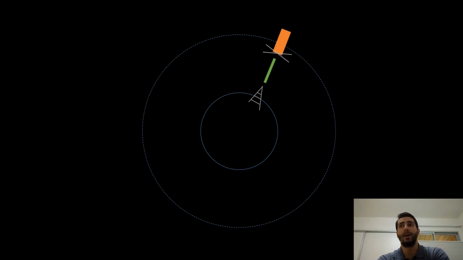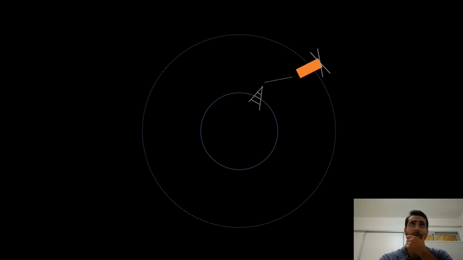But when the satellite rotates, there are some positions where that's not the case. The link is weak and sometimes you don't have link at all. So you cannot communicate as well as before. In that case, you have to compensate for that effect with some software techniques.